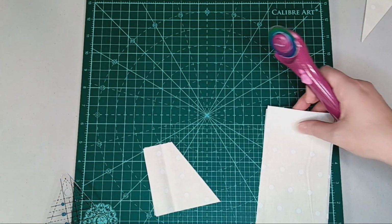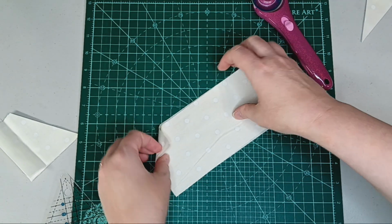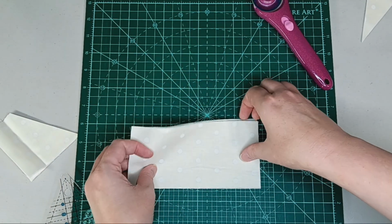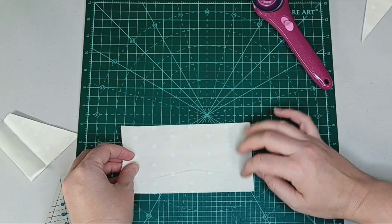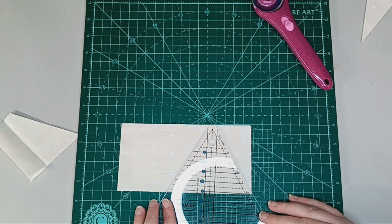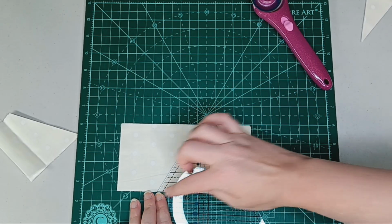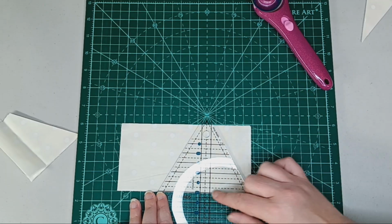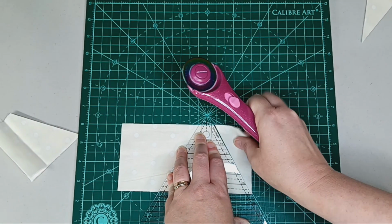I'm going to do the same thing with my 7-inch rectangles here. Make sure they're right sides together, which they were when I cut them, so they still are. Make sure they're nice and lined up. And then I'm just going to put my ruler down. You really don't need to worry about where the point's coming off, as long as one of the lines on your ruler is straight with the bottom edge of your fabric here. And you're all the way up to the corner. And then I'm just going to cut.